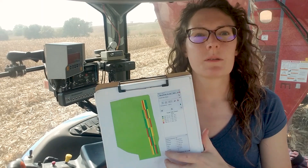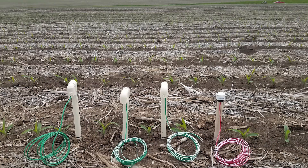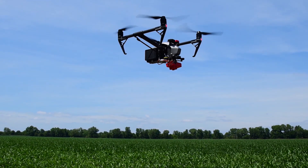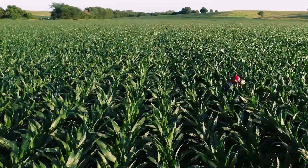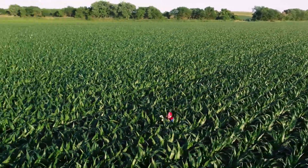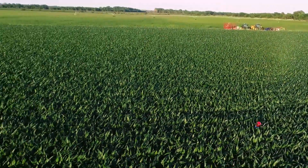With these nitrogen rate blocks we'll first calculate the optimum nitrogen rate on the field in different zones and different soil types. We also collected a lot more data throughout the summer: soil moisture sensors were installed, we have a weather station on this field, we took soil samples at six-inch depths down to four feet in a couple of places to characterize soil texture and organic matter. We also did a lot of drone flights with a multispectral camera throughout the summer, and took soil nitrogen tests for ammonium and nitrate across the low, medium, and high nitrogen rate blocks.